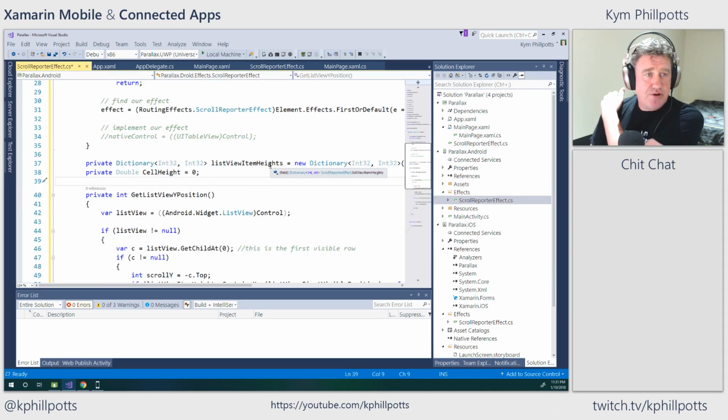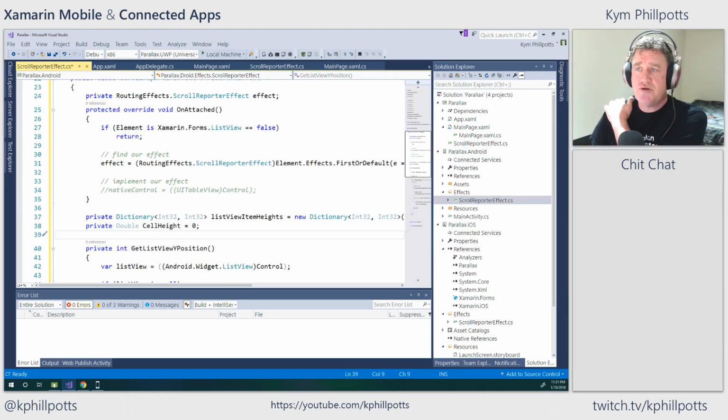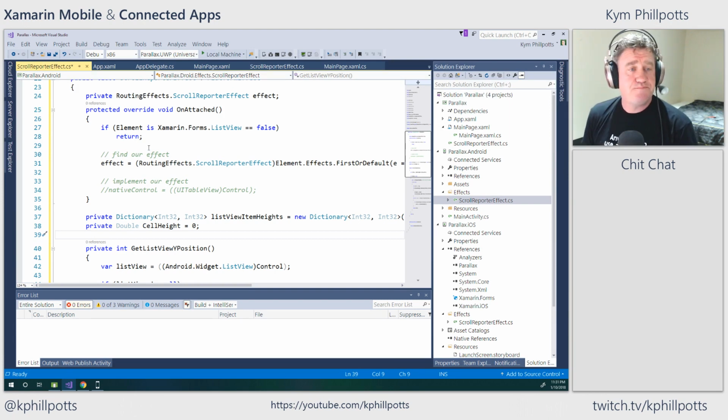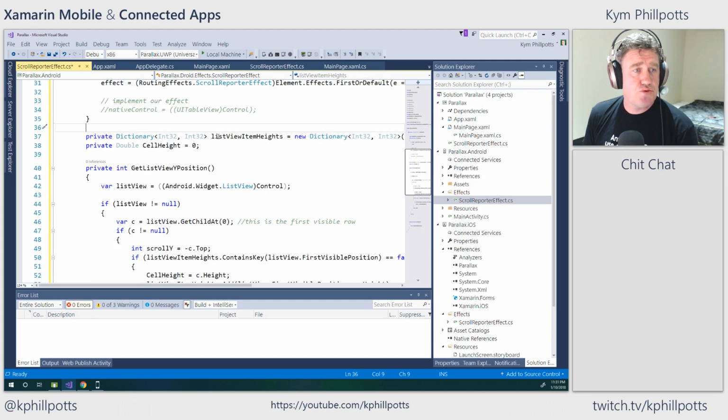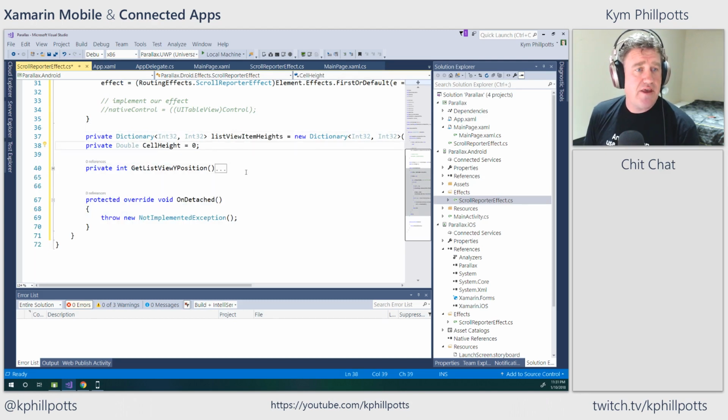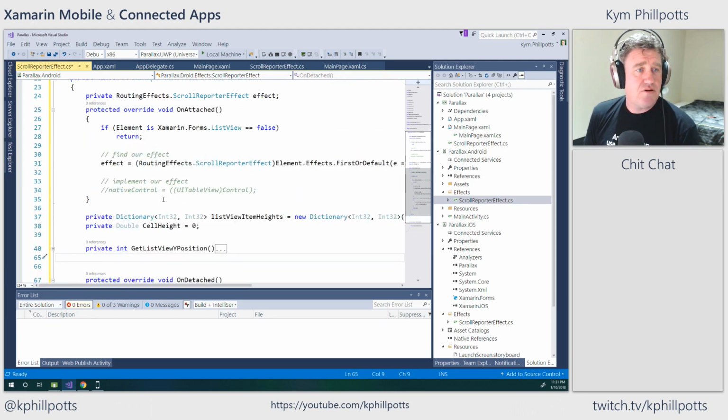So now what we want to do is hook up to the scroll event. So we're going to have a method there, OnAttached.